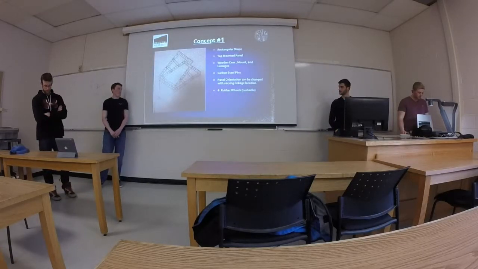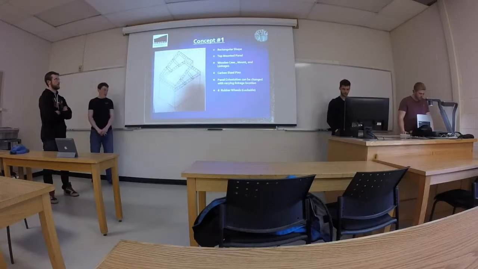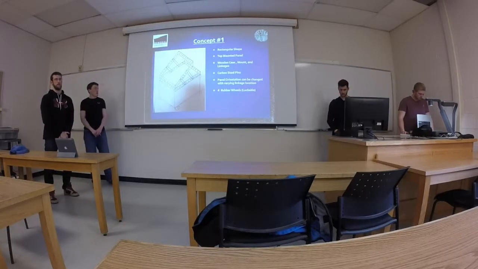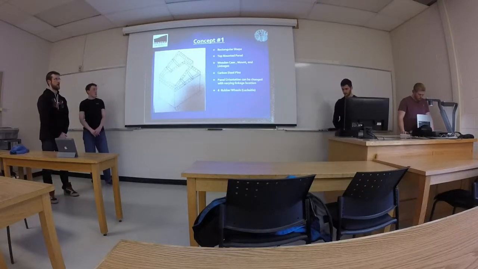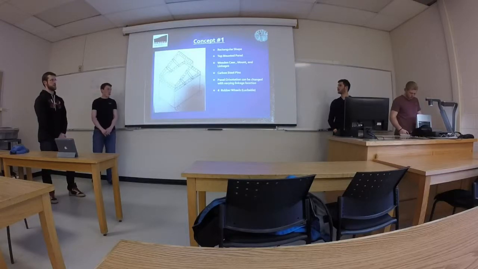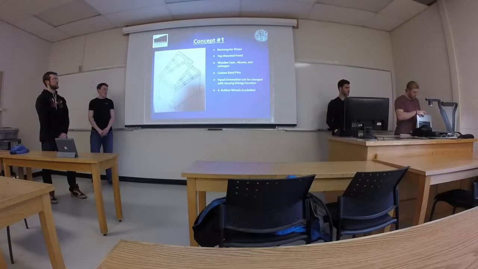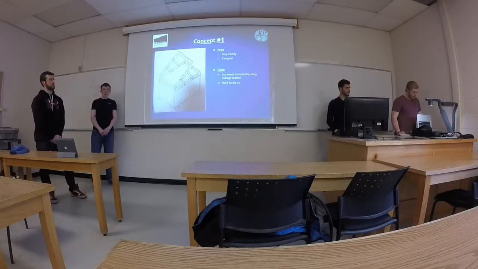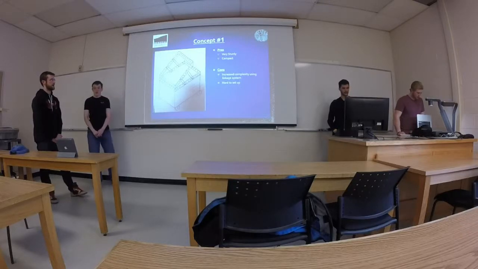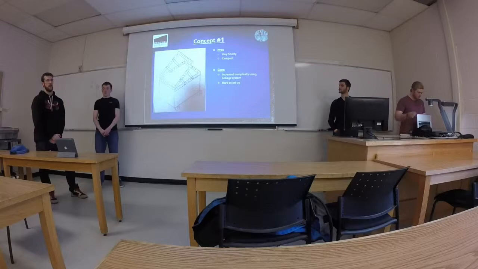So we moved forward and generated some concepts. This is concept number 1. It has a rectangular shape and a top mounted panel. There's a wooden case, mount and linkages. There's carbon steel pins for it to move about. The panel orientation can be changed with the varying linkage location. And there are 4 rubber wheels which are lockable. Pros of this, it is very sturdy and compact, and cons are it has an increased complexity due to the linkage design, and it is hard to set up.